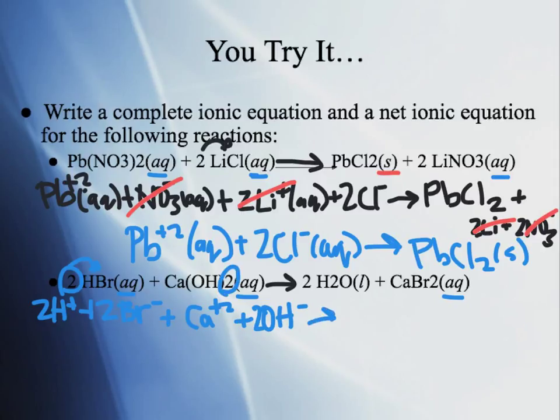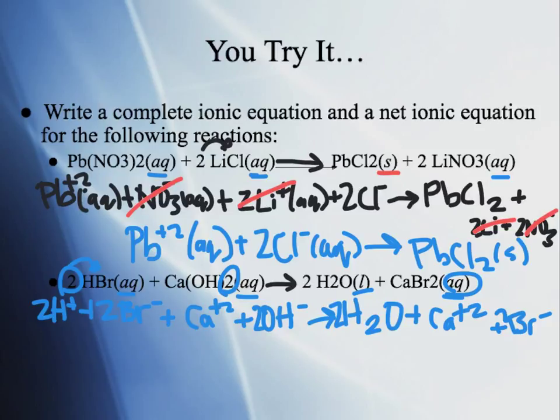And there's 2 of those because we have a 2 right here. All right, and then on the other side of our equation we have the liquid. All right, so that means a pure substance. So that means a reaction has occurred. There's no ions there, so we have to leave those intact. All right, but over here, there's an aqueous, so we can split those guys up. Ca 2+, and Br minus, the 2 out front.